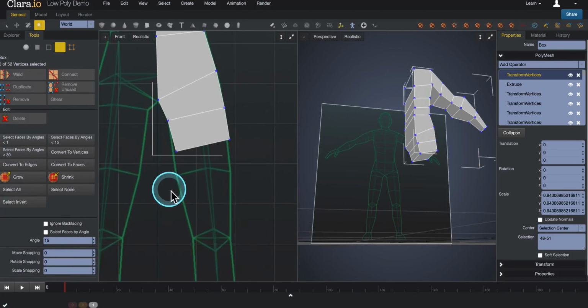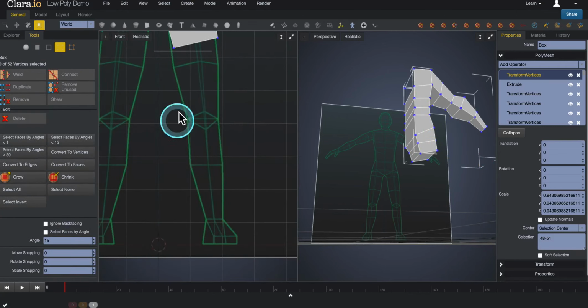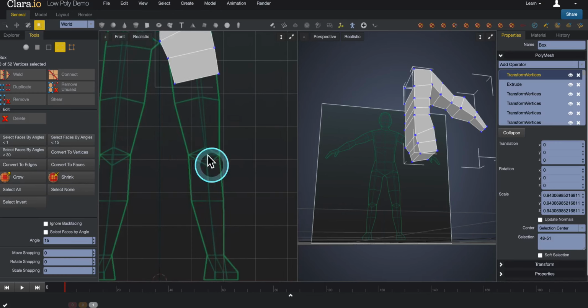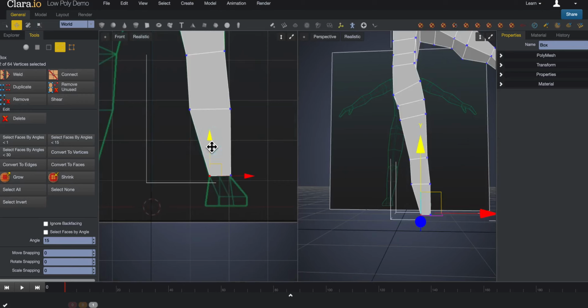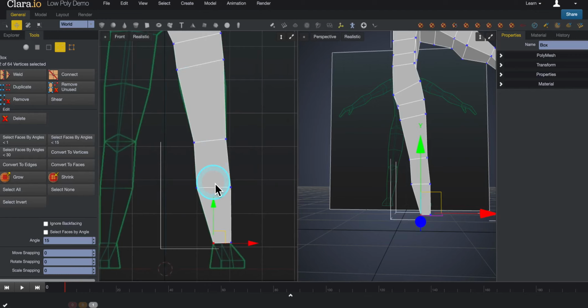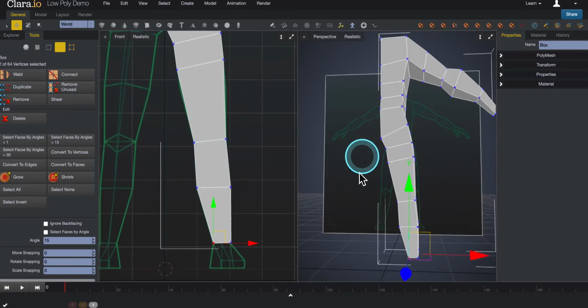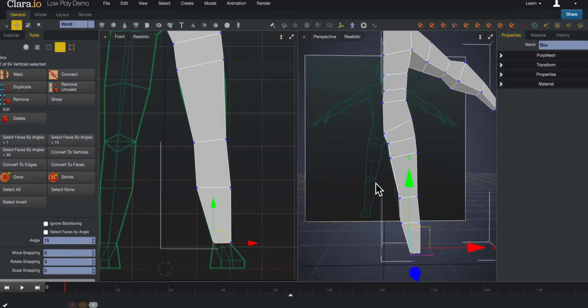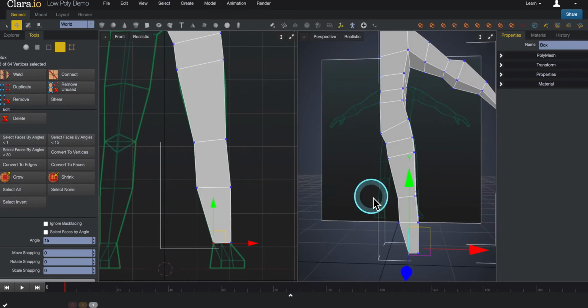All right, so I'm going to go ahead and continue going down here, and I'll do another extrusion right here in the middle of the quadricep. Then I'll do another extrusion down here to the kneecap, another extrusion right here for the middle of the calf, another extrusion down here for the ankle, and then I'll meet you down here for the foot. Okay, so here I am. Here's the whole leg. You can see I just had to do a couple of extrusions, and then I just switched to vertex mode and kind of shaped it a little bit. You'll see if we rotate, ooh, he's definitely too wide or too deep. Again, we'll take care of that a little bit later.